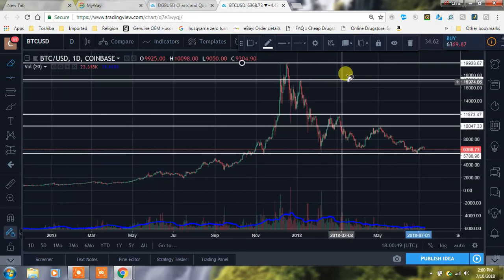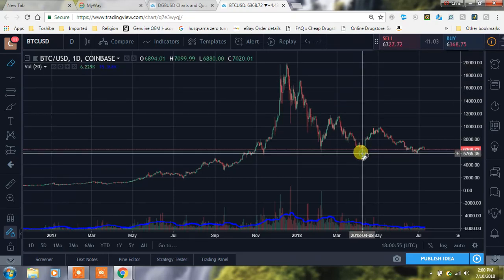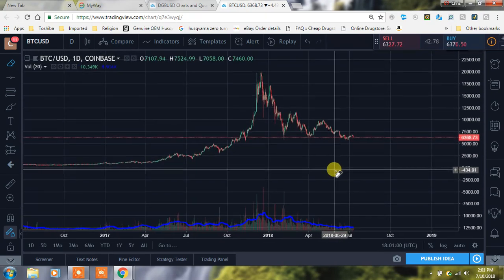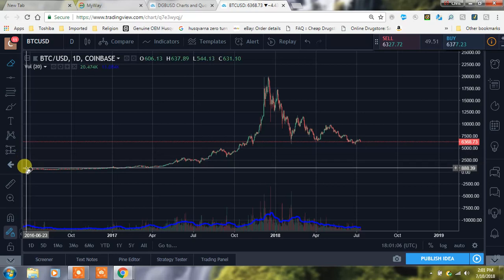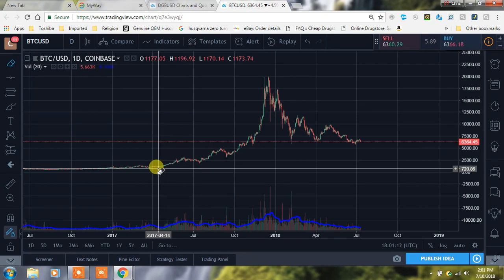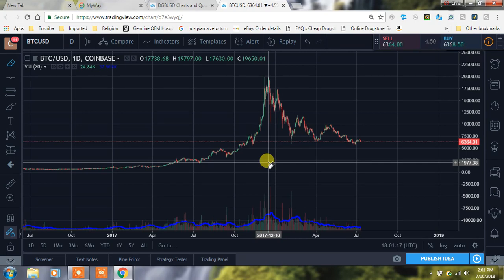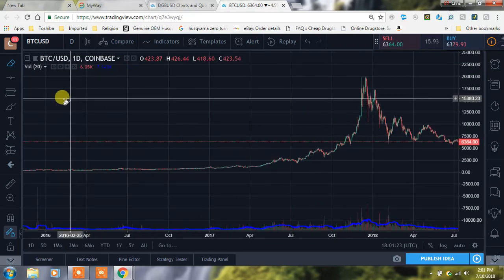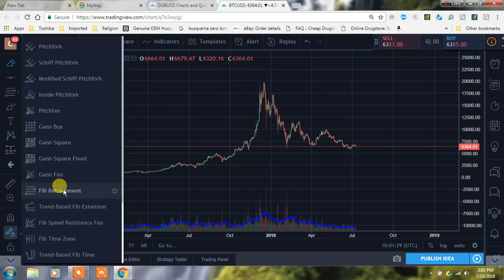Then let's do our macro fib on here as well. I think it's important to always look at that, and just kind of see how far we have dropped. I'm going to do the whole thing here, guys. So there's our chart. And you can see there's not a ton of history, guys. We're in so very early. I mean, this was all just flatlined for so long. And then we had this bull market, which lasted from April till about January. And now we're seeing it get cleared back out. And that's just what we have to do, guys. We got to deal with these down markets sometimes.